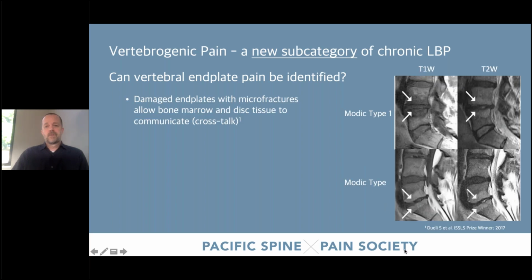The way it's currently done really is through MR, and MR specifically looking for Modic type 1 or Modic type 2 changes. That is because basic science research into the genesis of Modic changes has shown that the types of injuries that lead to this increased innervation of the end plates occur alongside Modic changes. And there's abundant basic science research on this. In fact, more basic science research on this, I would say, than discogenic pain, if you put it together.